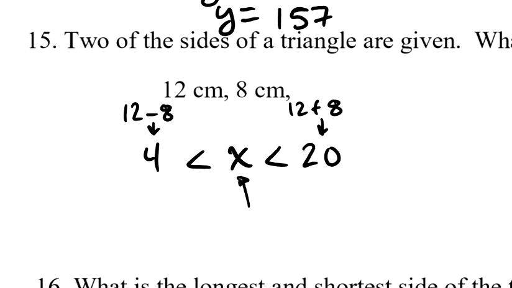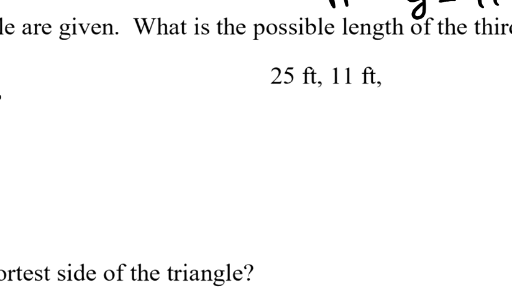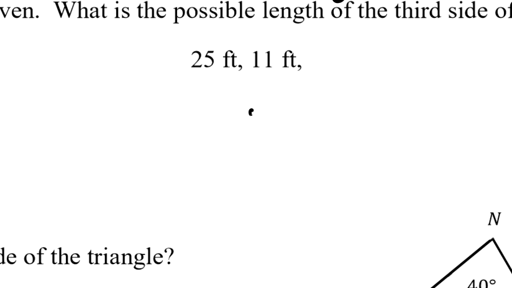If x is greater than 20, forget about it. And if it's less than 4, forget about it. It's not a triangle. If I come look at this, same thing, right? So again, if x is my third side, there's a range. The lower bound is the difference in these numbers, so I'm taking the 25 and I'm subtracting 11, and it shouldn't be much of a surprise, I'm writing down 14. And when I put those together, I get 36. So as long as x is in between those, it can't be the endpoints. It can't be 14 and it can't be 36. But as long as it's in between 14 and 36, that third side would allow us to form a triangle.